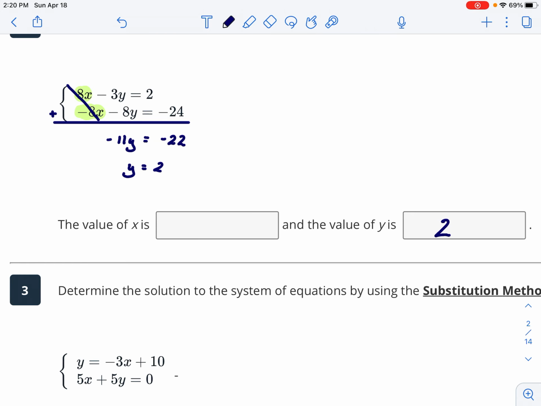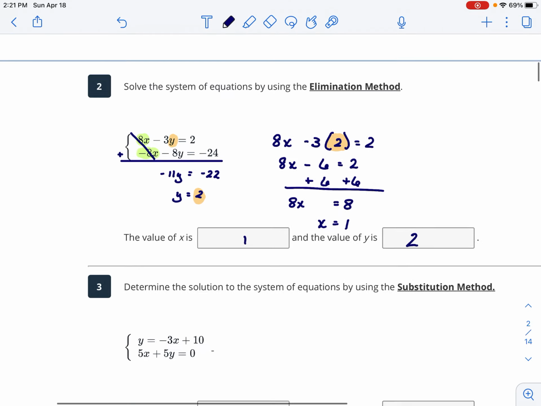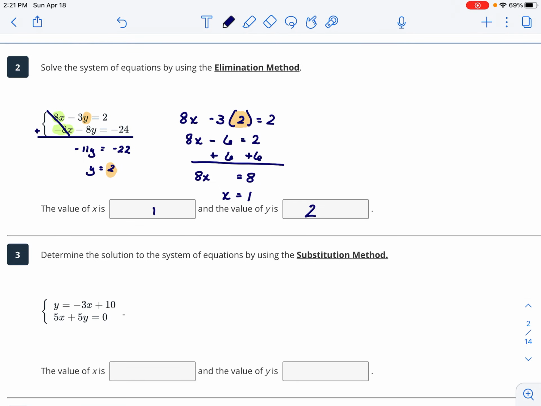So the value of y is a 2. But then I ask for the value of x. So since I know what y is, I'm going to plug it in. I'm going to choose the top equation because it has fewer negatives in it. So I'm going to rewrite the top equation, which, by the way, you should definitely be using a piece of paper as you are working on this quiz or tomorrow's test. Because I'm really good at math, and this would be tricky for me to do entirely in my head. So I don't expect you to try and do this in your head without paper. So you should end up being able to solve for x being 1 if the y value is 2. And since those are both positive, that would have been a quadrant 1 solution if I had asked.